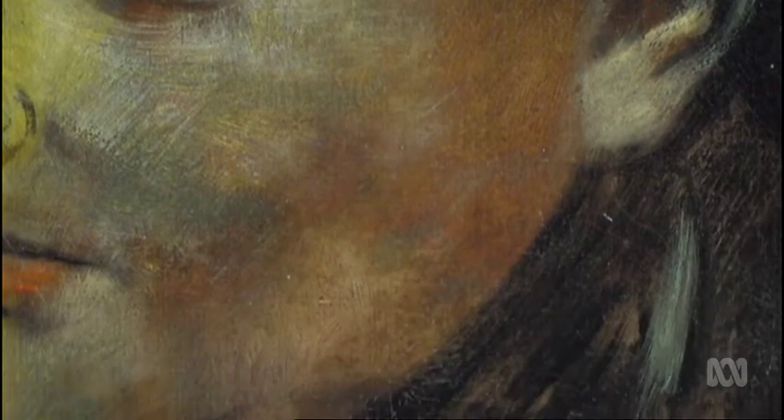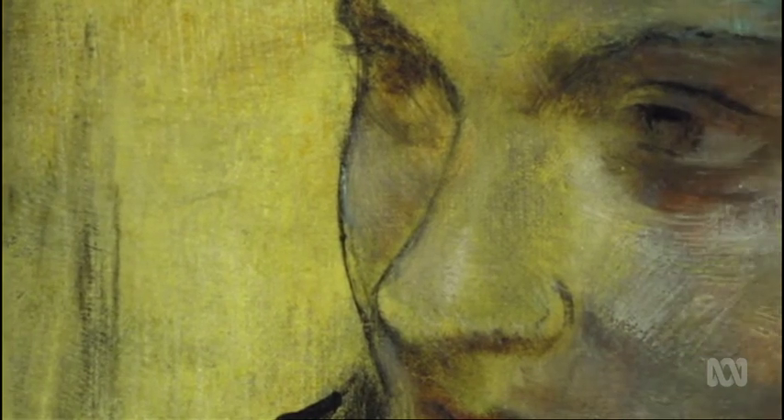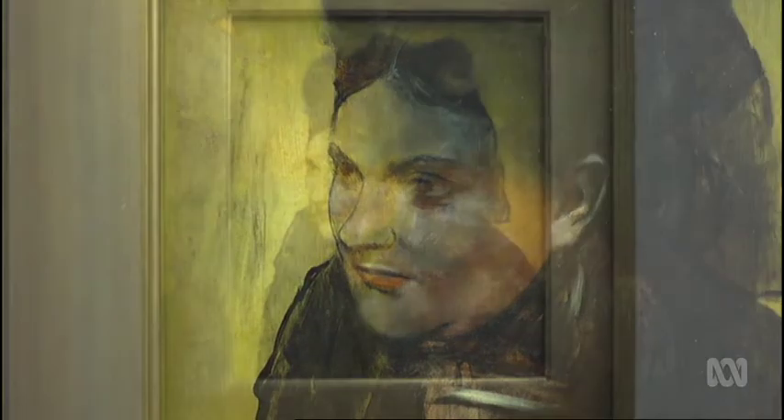When you look at the face, you can see a hidden shadow of the underlying face. Early attempts at unmasking the figure gave only a glimpse of what lay beneath. With conventional x-ray radiography they could see a very faint outline of a woman underneath. Infrared photography showed a reasonably good form of half the underlying painting, but both techniques didn't really give enough information. The researchers needed a more powerful technique to uncover the hidden woman.